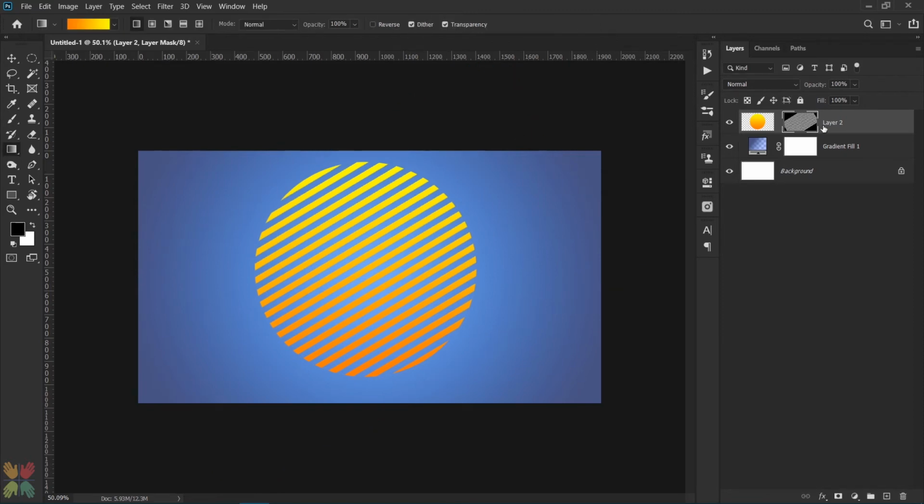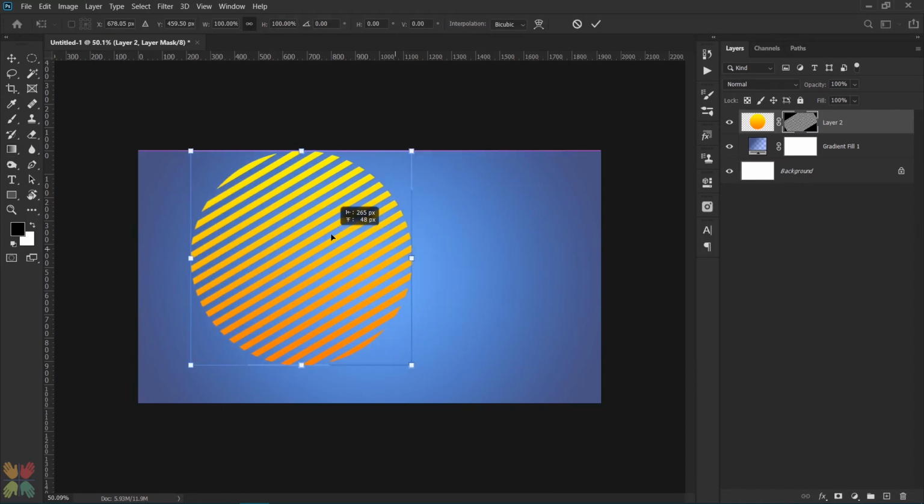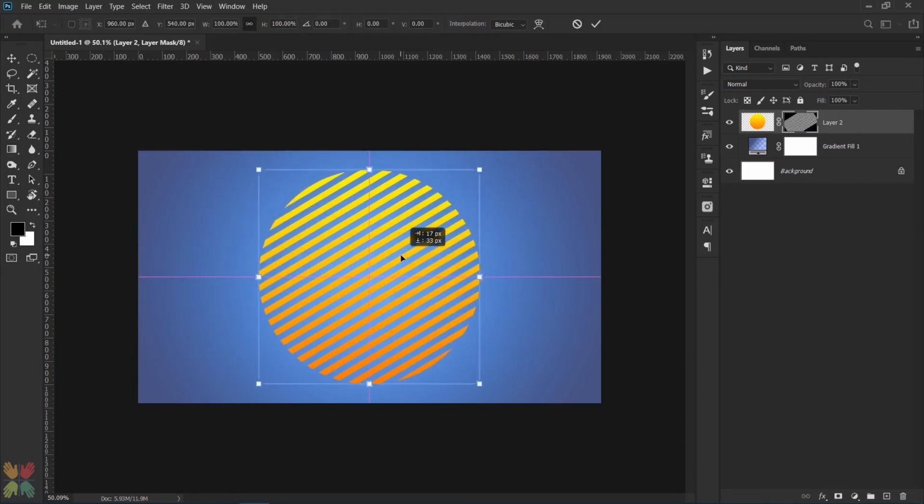And if you want to link shape and layer mask again, just click on this empty area and the both will be linked together. Now if you transform them, both will be moving together. So if you get these two purple lines intersecting each other, it means that the shape is now in the center of the canvas. And click OK or enter. And this is how you can make slices on any shape.